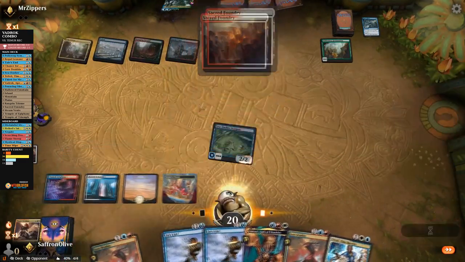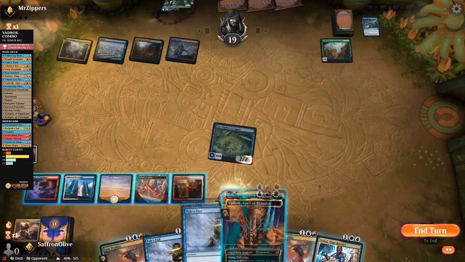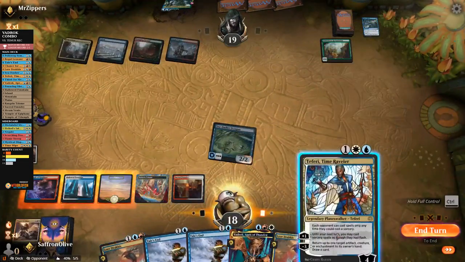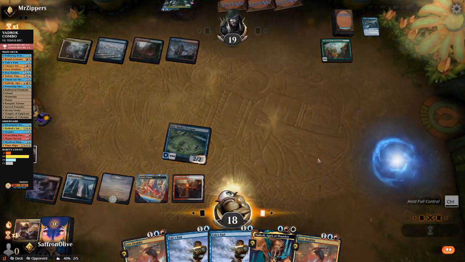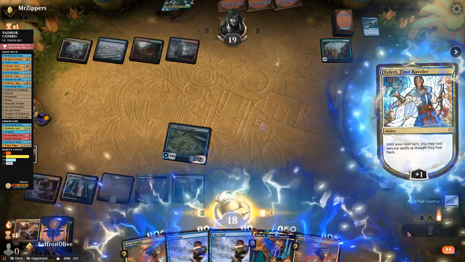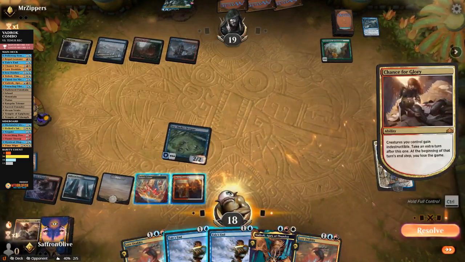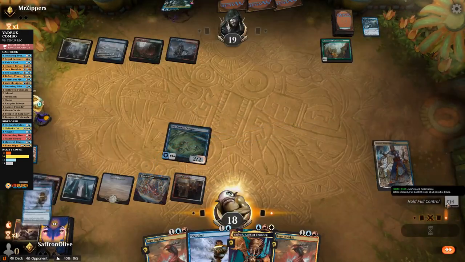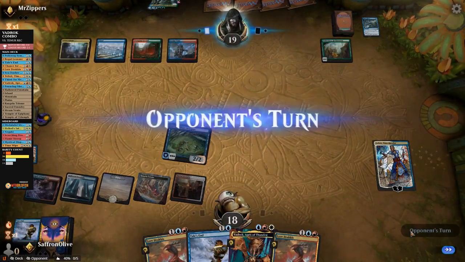Oh, Teferi is good. Play the land. Play Teferi. Tick up to fairy. Trust, I have a plan. End of turn. Tail's End. The Chance for Glory. All right. And your go. Well, now I like where we're at.